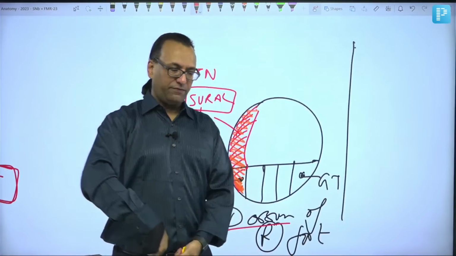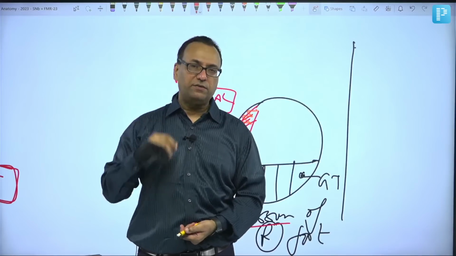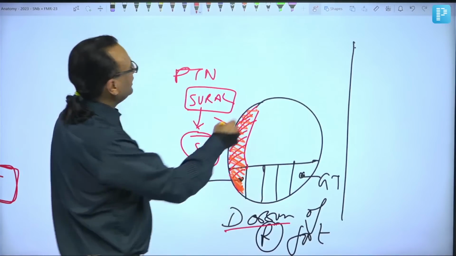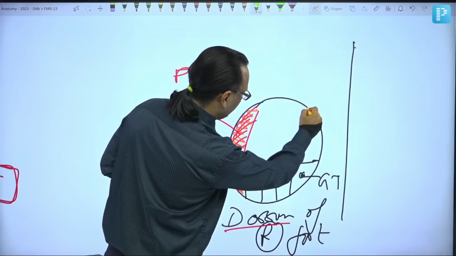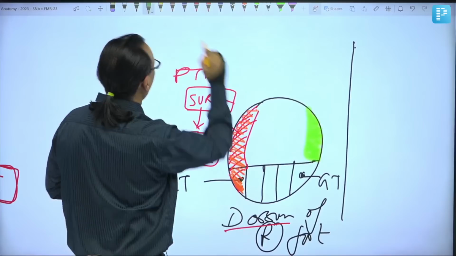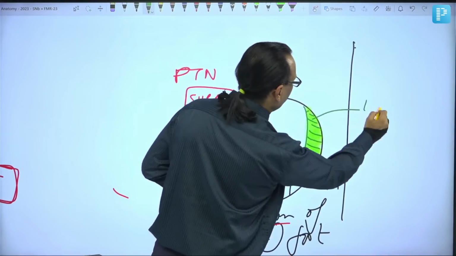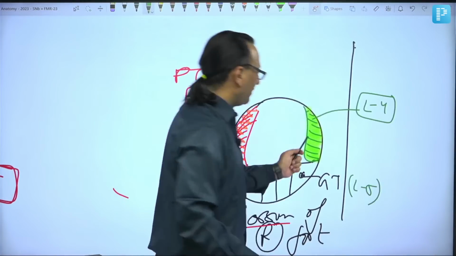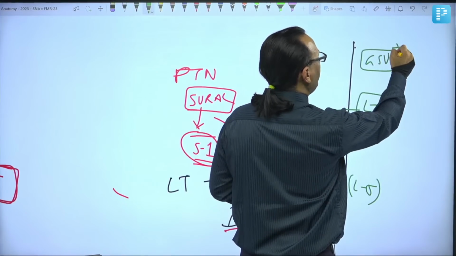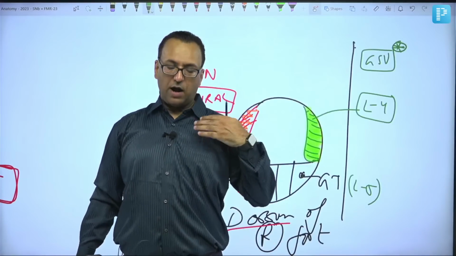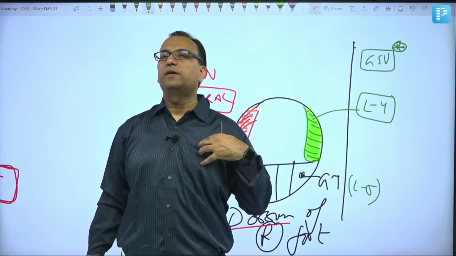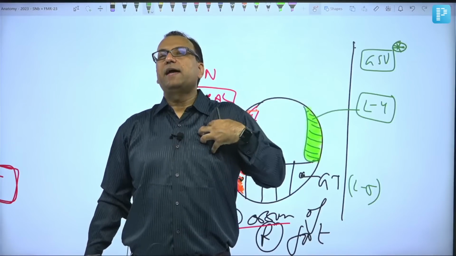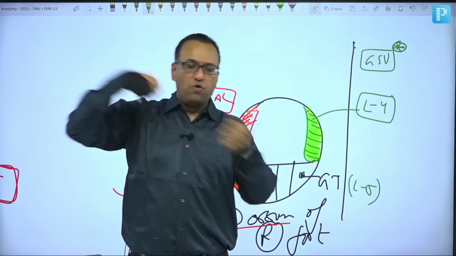And what if I have done great saphenous vein extraction and damaged the saphenous nerve? Then the saphenous nerve territory is here. This is the saphenous nerve territory, but it does not reach the great toe, and this is the L4 dermatome. Great toe is L5, be careful. So, when we are doing great saphenous vein harvesting, maybe for varicose vein or cardiac surgeries, CABG, coronary artery bypass graft. I was operating on a patient, CABG, or maybe I had a patient of varicose vein and I removed the great saphenous vein.